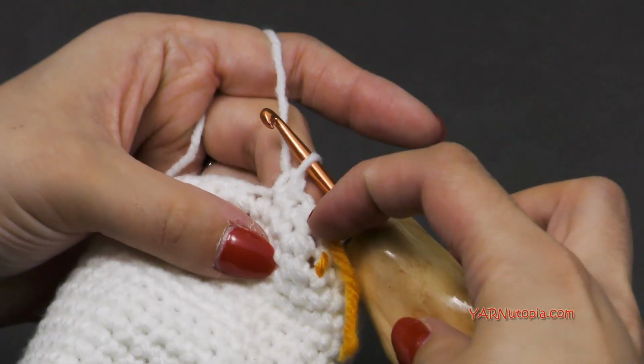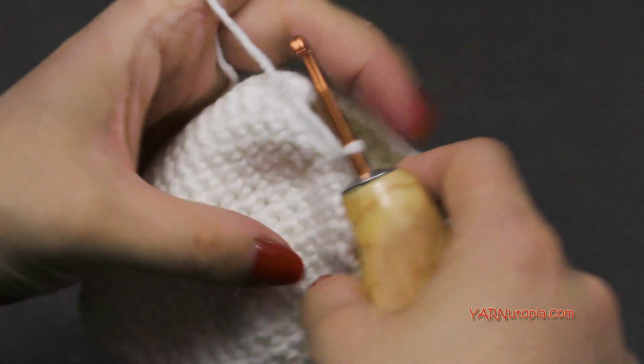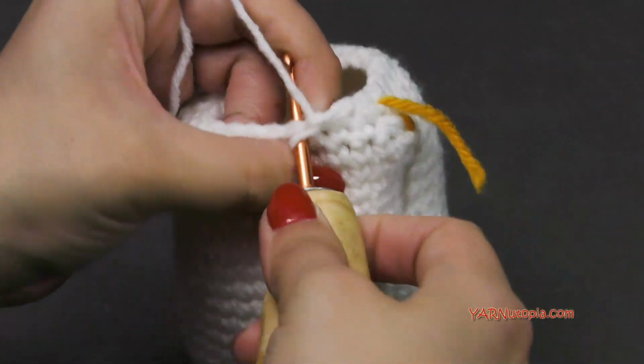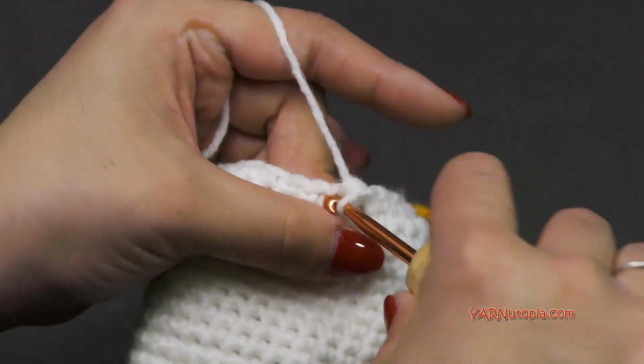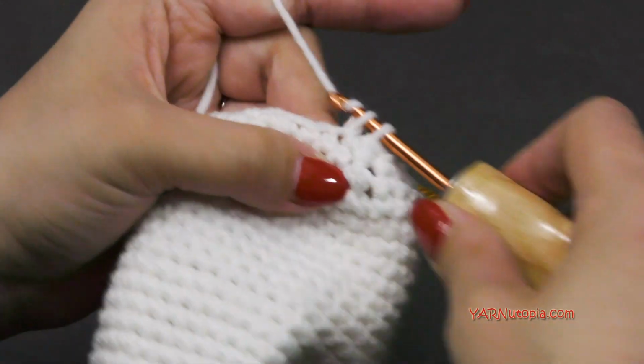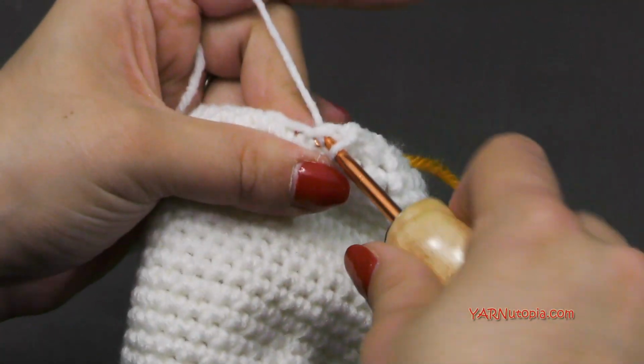And then repeat that sequence, and it's going to start to close up pretty tightly here. So let's single crochet 2 together, and then single crochet in each of the next 2 stitches, and then repeat.